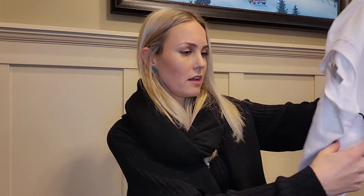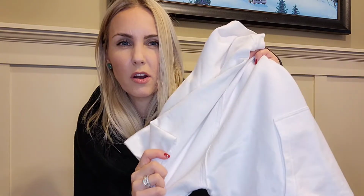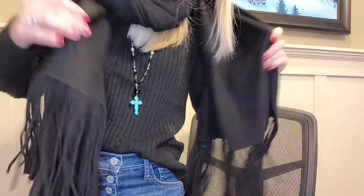So this top, did it have a price? Oh, okay, so this top was $90 US originally, which seems extreme. So if that's actually the case, these sales are really deep discounts, which is crazy. I would never pay, in Canadian, this would be like $120. I mean, it's nice, but, yeah. And then this, wow, that is expensive. It is nice. It's very thick. Look how nice and thick this is.